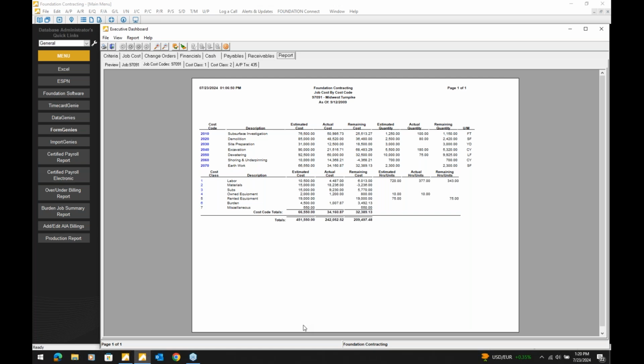We also want to talk about our labor costs, which is the burden job summary report that allows us to track every penny of labor, whether it be labor hours, labor dollars, employer comp, employer FICA, or union fringes. We allocate one hour of labor in Foundation, and all of that information gets allocated behind the scenes in real time.